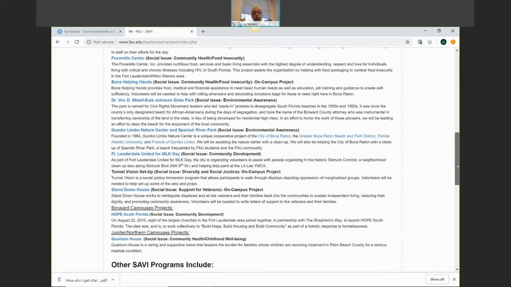From here, they will be going to the Quantum House, where families with children that are receiving treatment in Palm Beach County for a medical condition stay, and the one here on the Jupiter campus will be taking the students there and providing them with the work opportunity and bringing them back here.